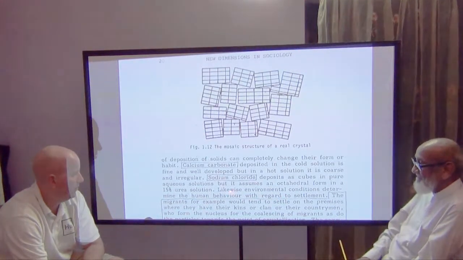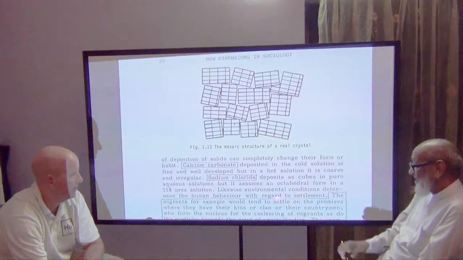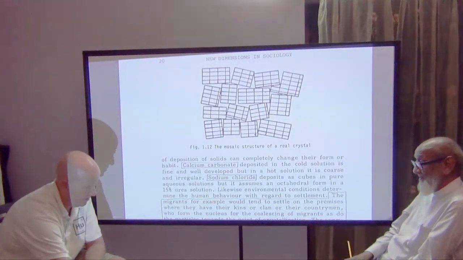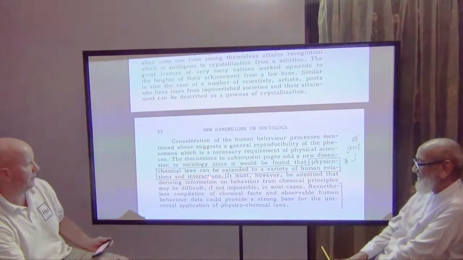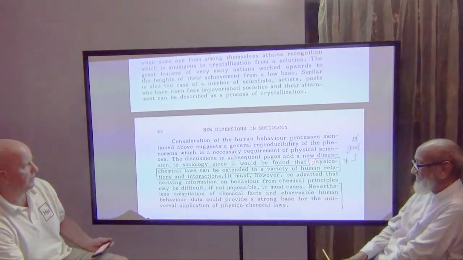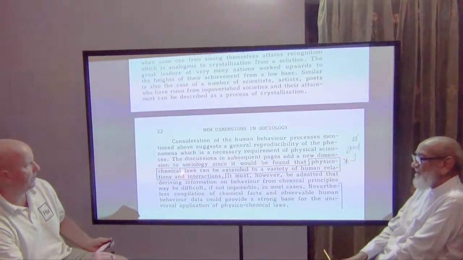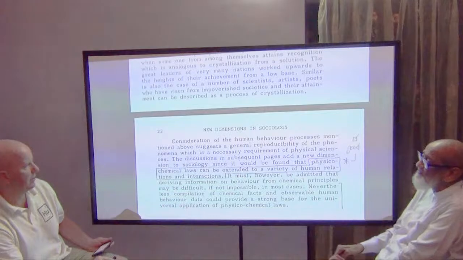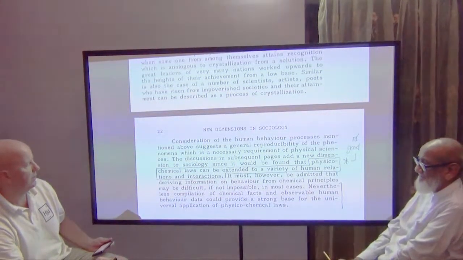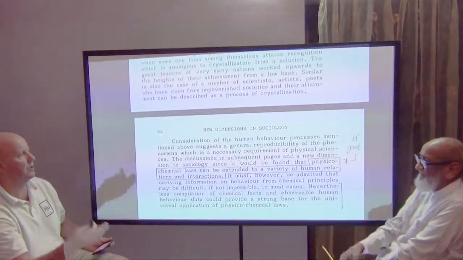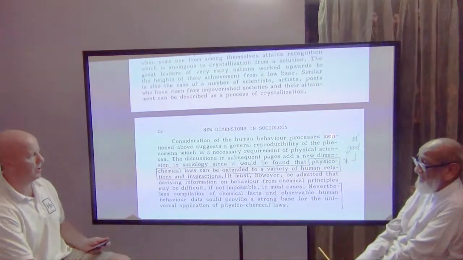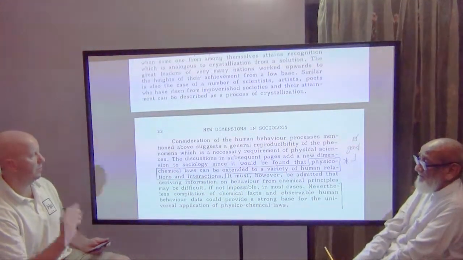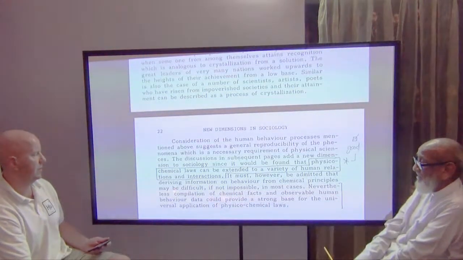So you want to apply this with regard to settlement of humans, and it is the environmental condition that changes. All right, let's take a look at this one. Physico-chemical laws can be extended to a variety of human relations and interactions. Here you're using the plural, laws. In your mind, what is the main physico-chemical law? In terms of all of the physico-chemical laws, which one applies the most to human interactions and relations?